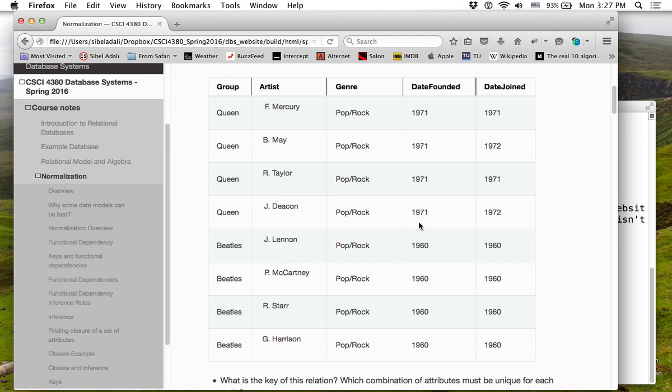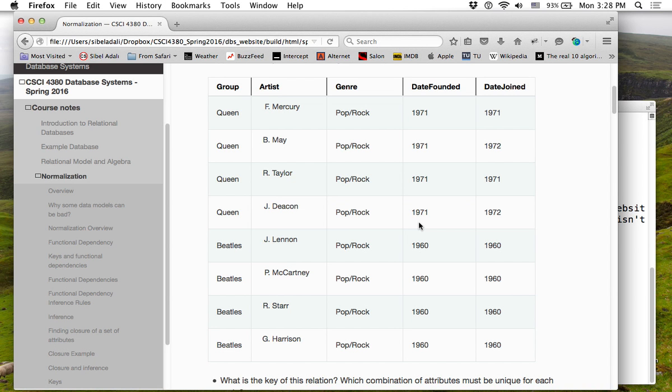And this is not something that is going to come to you. It's not like an observable phenomenon that these are the rules. You are going to define the rules. You are the database designer, and you're going to define the rules about this database and these attributes, depending on how you understand what these attributes mean. So now we're going to do all of this without even yet caring about what the key is. But let's think about what would be the key for this relation.